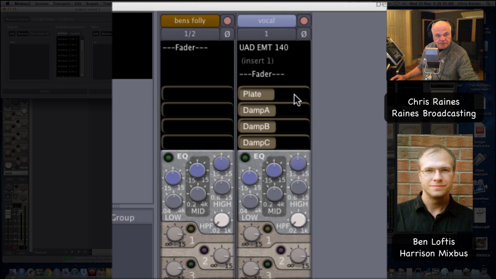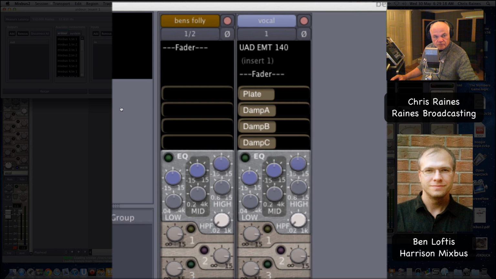Okay, an insert is a pair of hardware inputs and outputs, or you can imagine it's like a patch bay. It creates a port to send out from this mono track and a port to return back into this mono track. You could have multiples of these inserts on the track. These ports allow you to, for example, hook in an outboard compressor, an LA2A, or whatever kind of compressor you wanted to use on this track. You can route from that point into that piece of hardware and back into this track again.